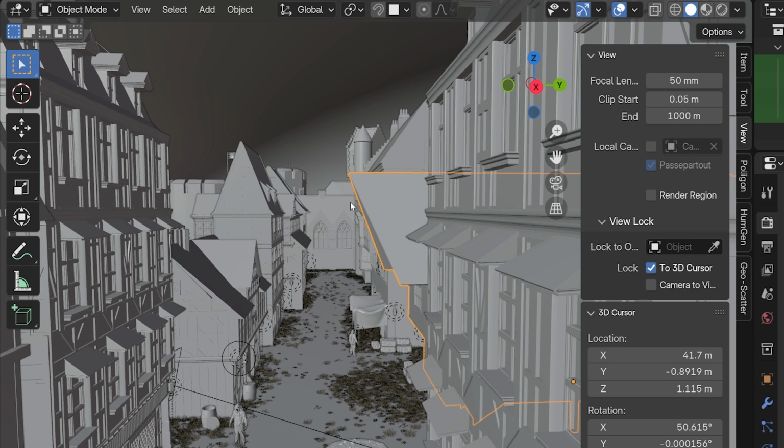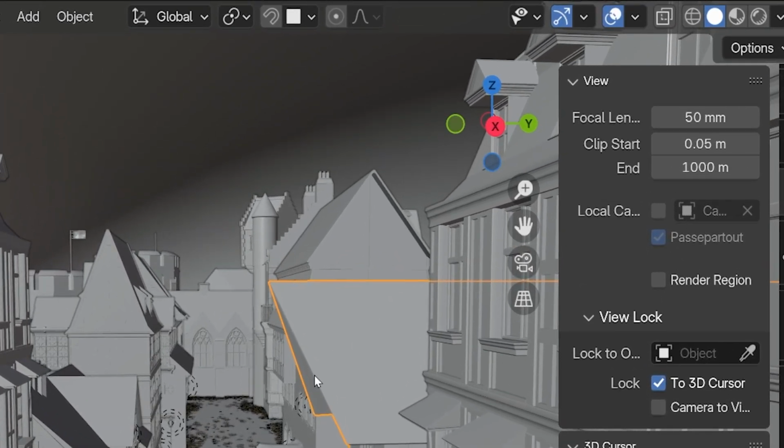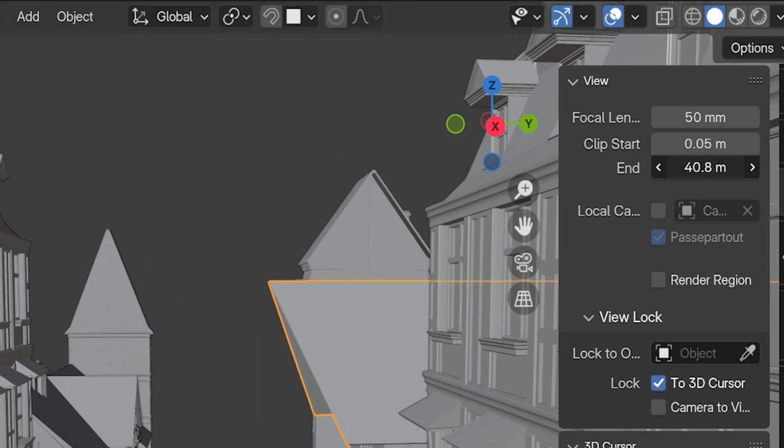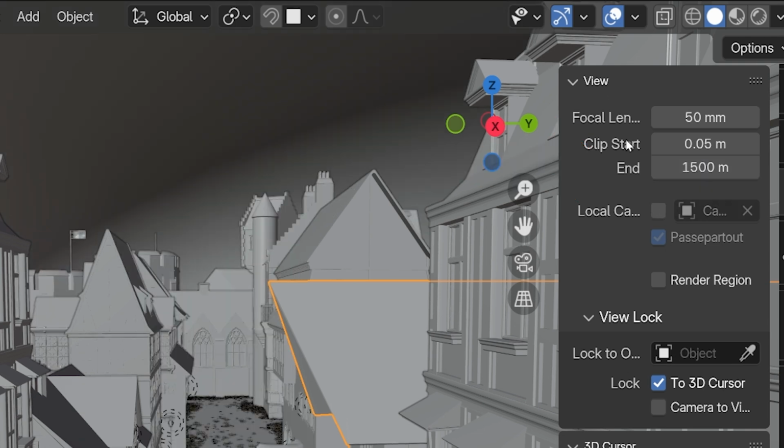What this clip start and end setting does is it defines the range of what we can see in the viewport. Without these settings, the camera would be processing an infinitely distant scene as well as microscopically close to the camera. So Blender assigns a range for the camera. If you've ever experienced objects in the 3D viewport getting cut off in the distance, then what you need to do is increase the clip end setting. I have to do this for many of my scenes. Make it just as large as you need for the scene that you're working in.